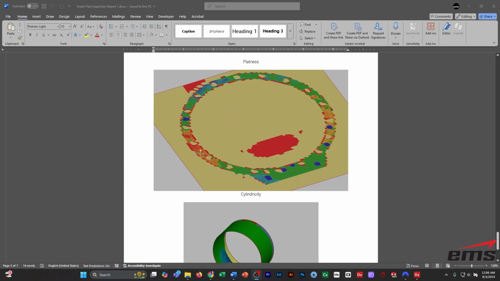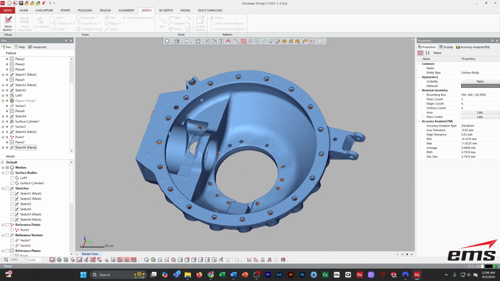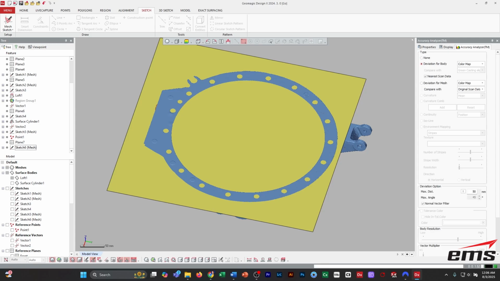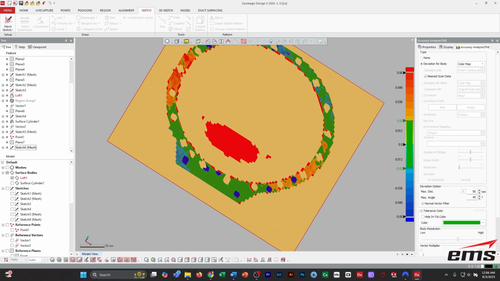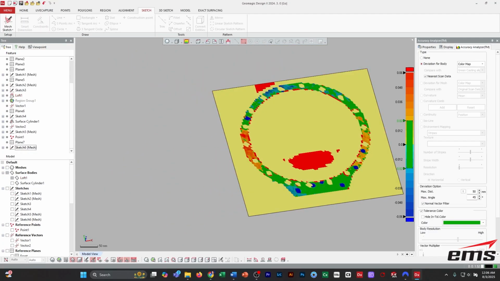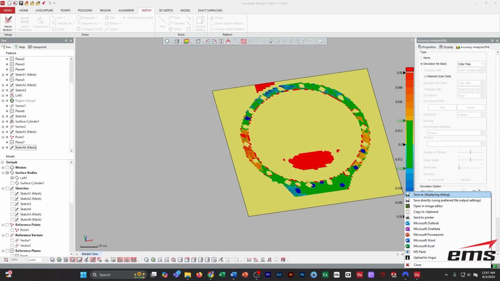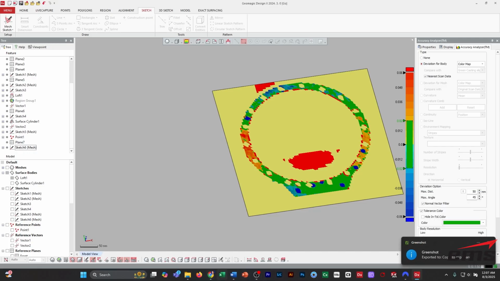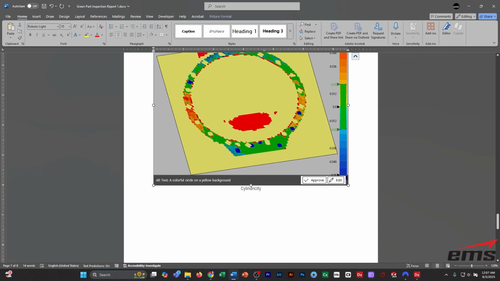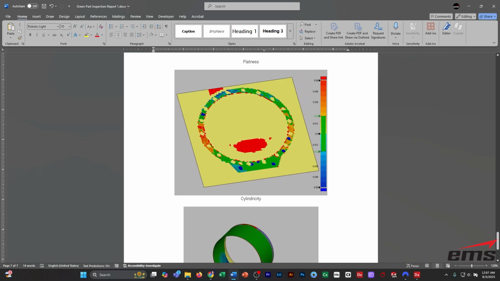Another thing we could have done when we did that is, let me just show you this real quick. If I can go back to that plane, let's turn that plane back on and let's do that deviation. What I like to do, let's put this over here, let's just put it here. And then this time we're going to capture the color bar. That way you can see. So in this case, I'm going to say copy to clipboard. And let's just delete that one and paste in this one, right? So there, now you've got that color bar for reference, okay?